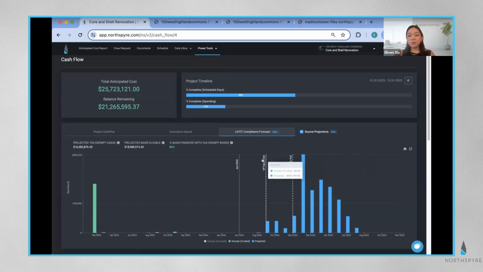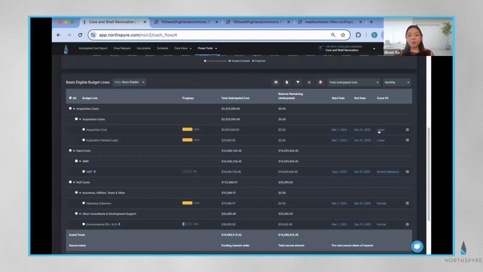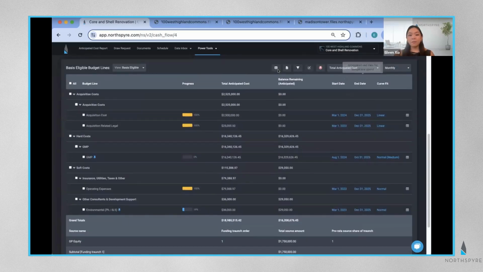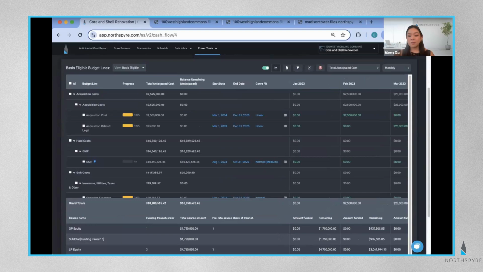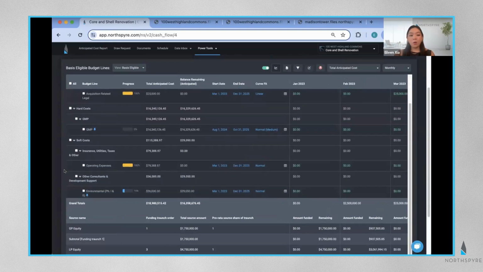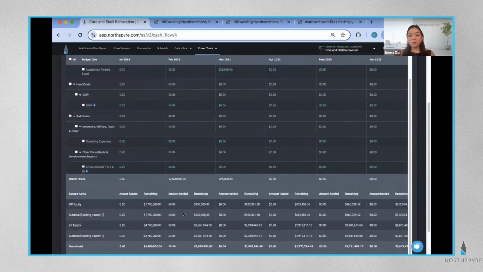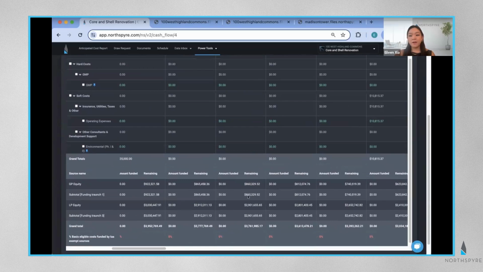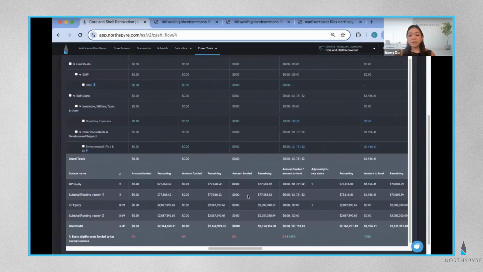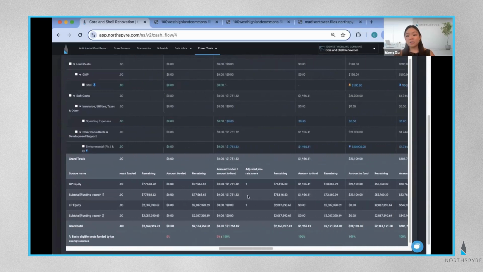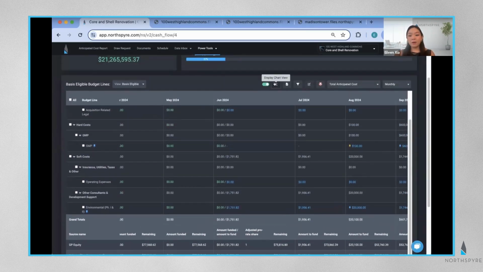You can drill into when you're projected to completely utilize your sources to see valuable compliance information, and you can get an even more detailed month-by-month breakdown of your basis eligible costs versus uses in the table below, where we also show you the month-by-month actual and projected percent basis finance compliance values, so you can see in exactly which month you're projected to either meet or not meet that 50% test. All of this data can then be exported directly to Excel for easy reporting.